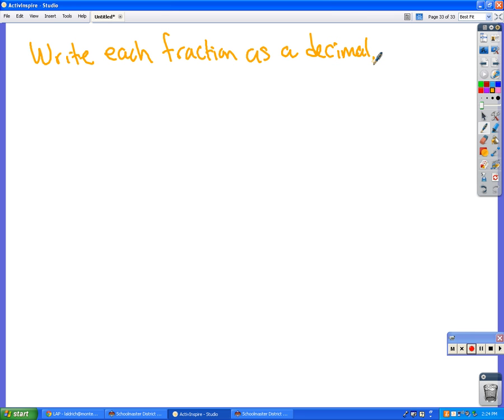Okay, we're going to write each fraction as a decimal. So now we're going the other way around. Okay? So what you have to understand is when you read a book or a magazine or a newspaper in this country, where do you start? But if you're looking at this page, when you read what I wrote on this page, you start at the top left, and you go to the right, and you go to the bottom. Okay? You go left to right and down.